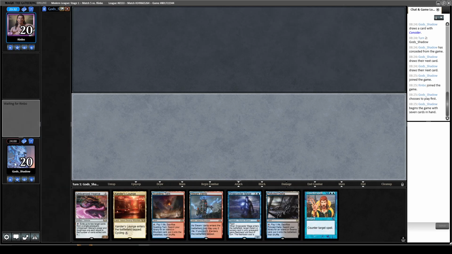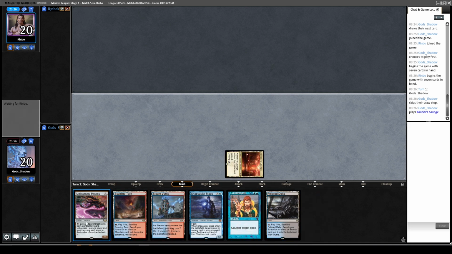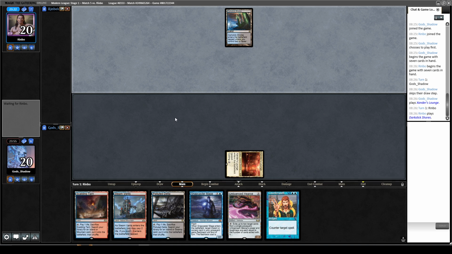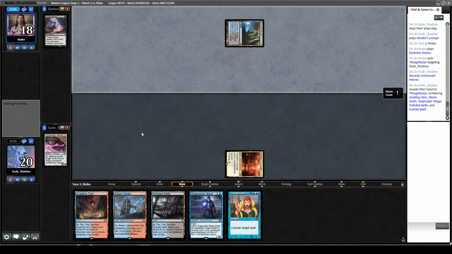This time we're on the play. We both have a counterspell or an unlicensed hearse, which both I'm fine with. So we're going to start off with this. So I gotta admit that I'm missing discard magic to a certain degree, but can't always have everything. Yeah, he has to go for the hearse, yeah. I don't know what he's thinking about here, but definitely has to go for the hearse. Might actually also have a grief here.